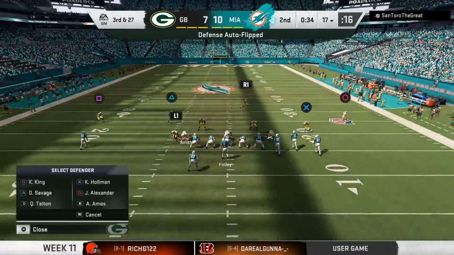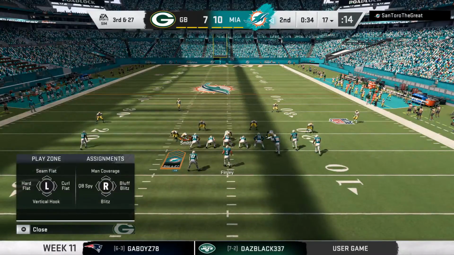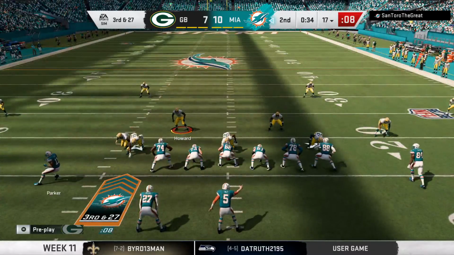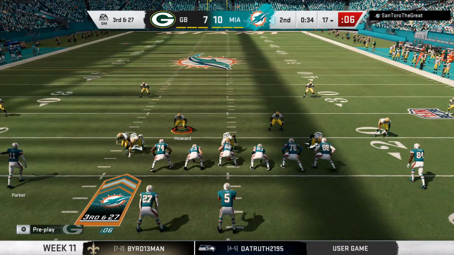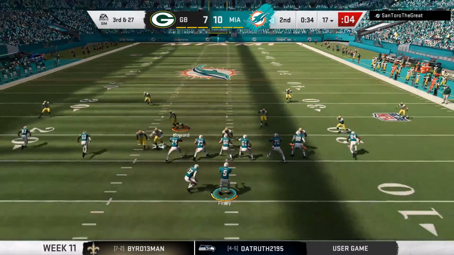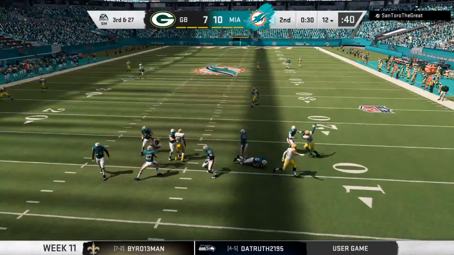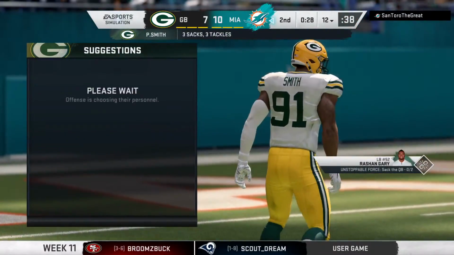An incomplete pass on that last play, and that means they'll need to come up with something here on third down. Mike 48. Look at me, zipper. Hey, Charlie. Finley here, third and long. Nowhere to escape, and he goes down.